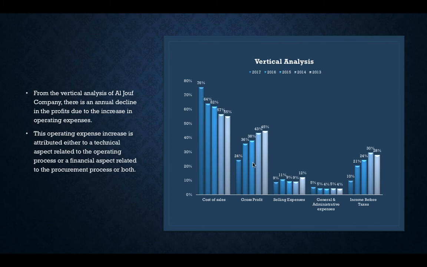All of this affects, of course, the gross profit, and finally affects the net profit, which decreased from 30% to 10% because of the problem of the cost of sales. This gives you an indication that there is a problem with the operation department or the purchasing department. Whether I buy raw materials at high prices, or there is a problem in the labor or in the machine, in the operation. The other point is that I have to compare my figures with competitors, because maybe this is the market. So I have to compare my figures with a benchmark company.